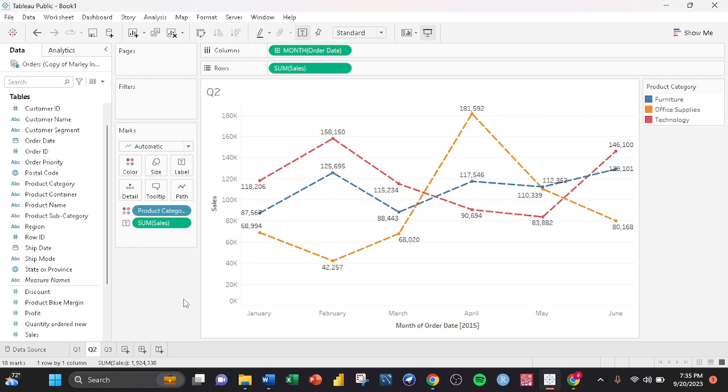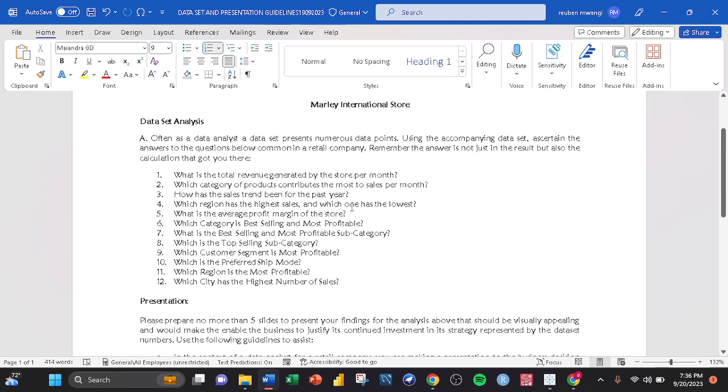I think from the data that I have, office supply was performing good in December in this case, because I can see where the line is coming from. For technology and furniture, I think technology was performing poorly, if I'm not wrong. But for office supply, I can say in December 2014 it was performing good, because it seems it's coming from a top place. That would be what I would be thinking of.